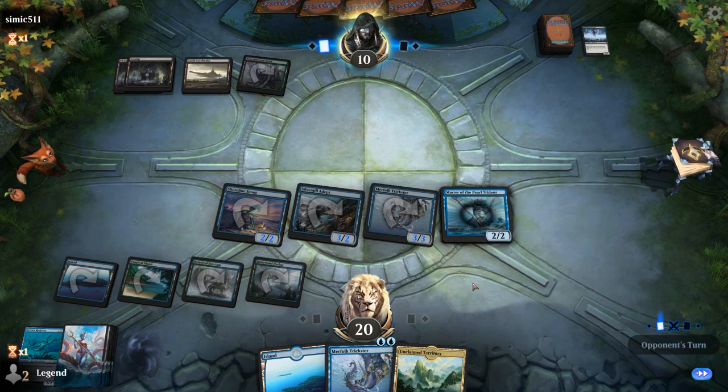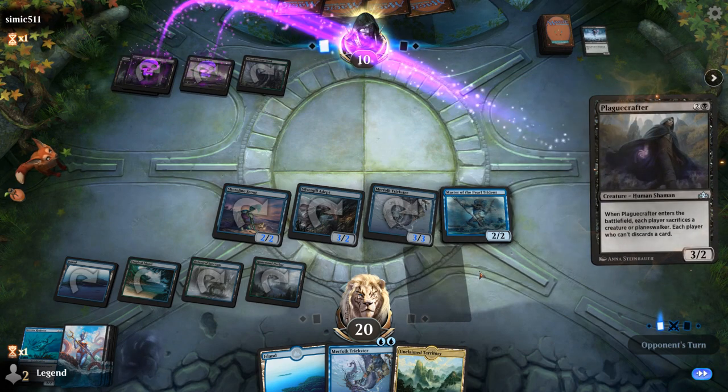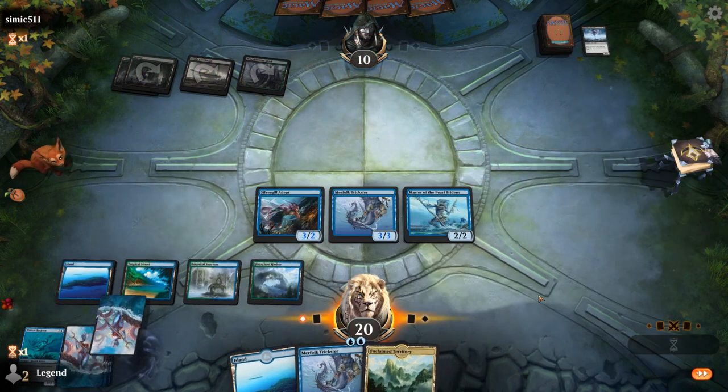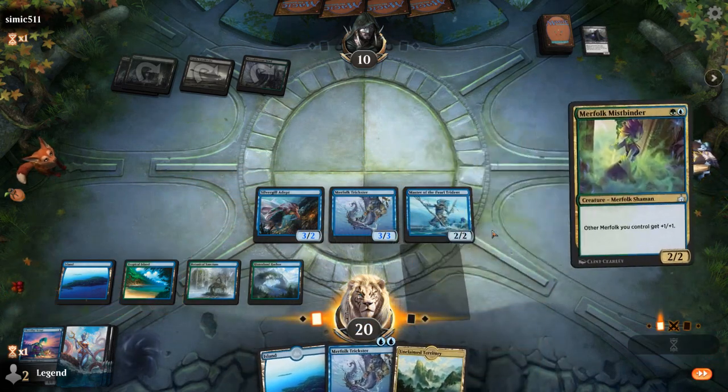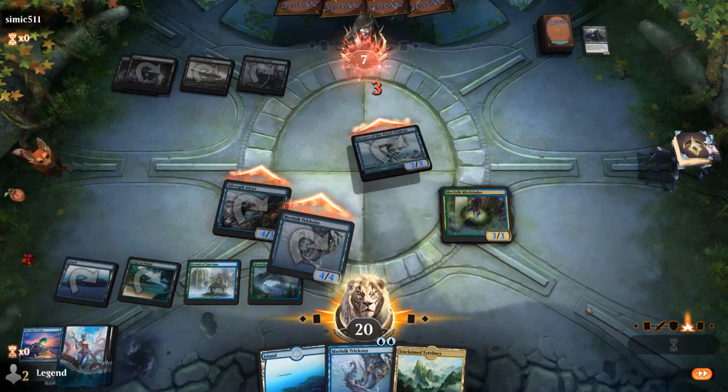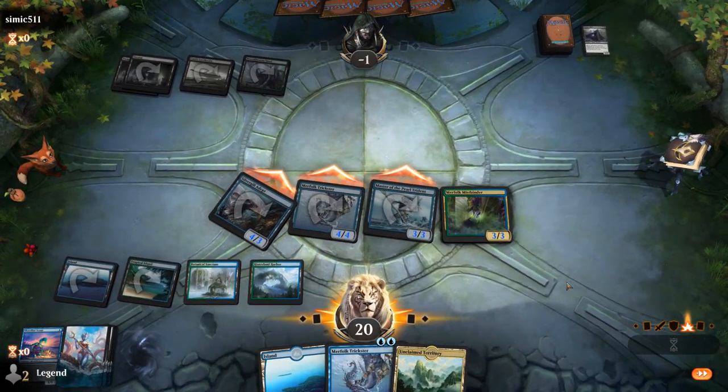Snarl coming into play tapped. It's only 3 mana to work with here. Playcrafter will tap the scout. And a Mistbinder should give us lethal. Alright, sweet. On to the next one.